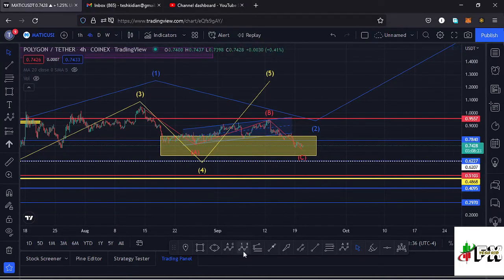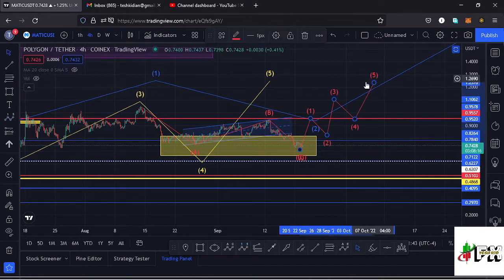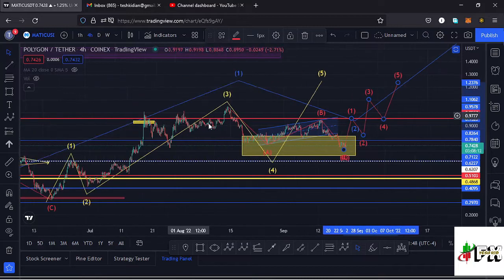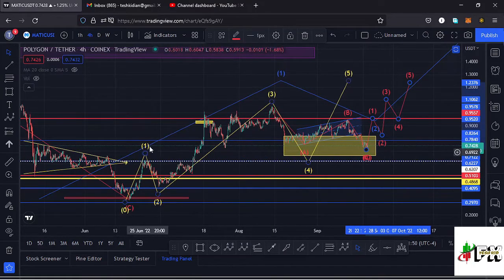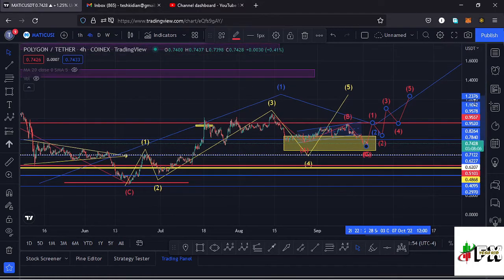And within a wave 5 I will also expect to see a fractal wave in formation, that is a wave 1, wave 2, wave 3, and then a wave 5 to complete a higher Elliot wave count 5, and also a higher Elliot wave count 1. And because we have the high for that first wave and the third wave, we can also get at minimum a target area for that fifth wave over here in yellow, and also a target area for that first wave to the upside.